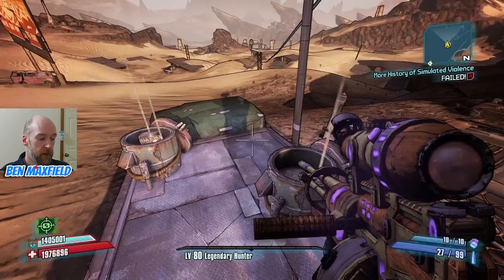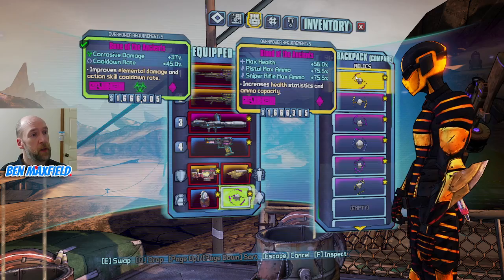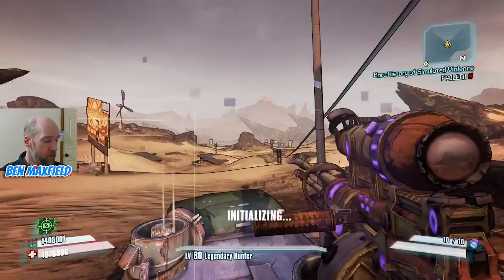Yeah, I'm not sure what these relics normally have. But that one, and it's got pistol as well, so I'm getting pistol max ammo and sniper max ammo. And the health. So I'm getting the pistol ammo boost as well.